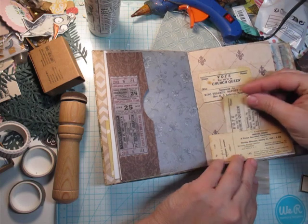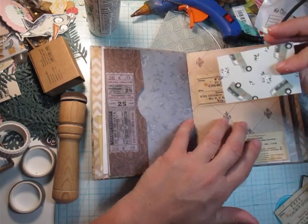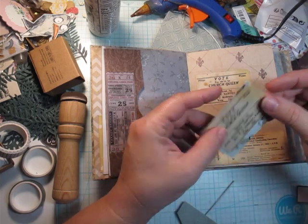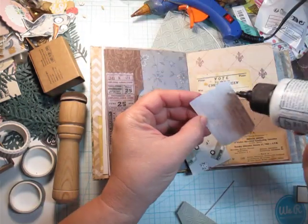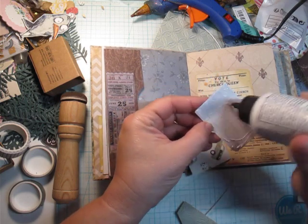So we can put something here. We could put things here. Just a little something. Could we use this one? Nope, the wrong paper on the other. Well, but we could totally make a little tag out of this one, and it's got a little writing space on it. Let's do that, because we're using stuff up. Yep, we're using stuff today.